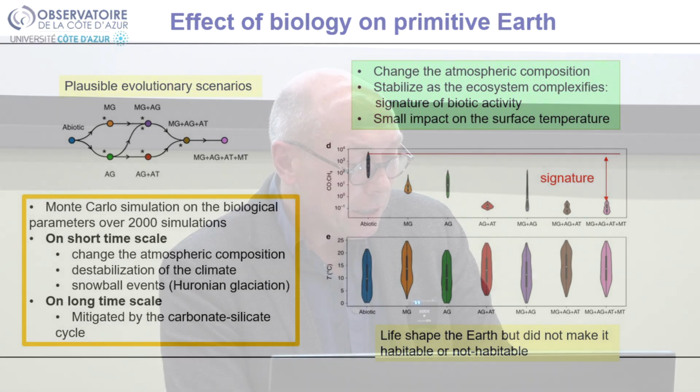So what we found is, clearly, on a short time scale, you change the atmospheric composition, you destabilize the climate. I was telling you before that when oxygen appeared on Earth, we think the Huronian glaciation comes from the drop of methane. And indeed, if you put something into the system, you immediately change the concentration of CO2 and methane, and you can simulate pretty easily everybody dying out and having glaciation. We did that. We simulated the first mass extinction 2.5 billion years ago with our model. And you see, indeed, it responds.